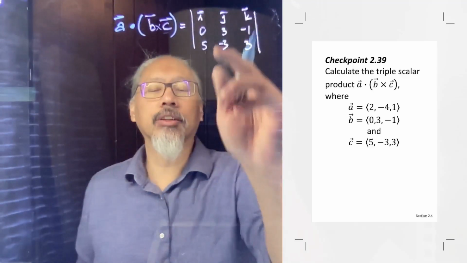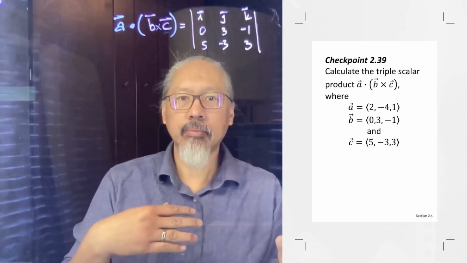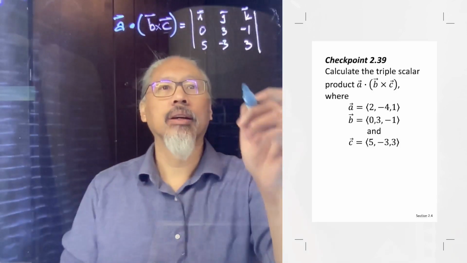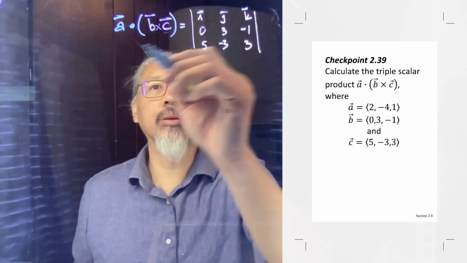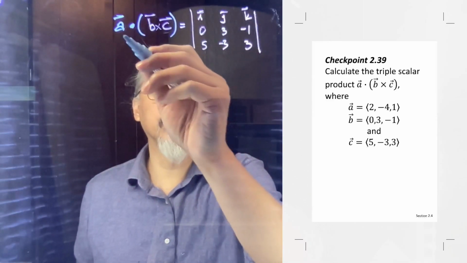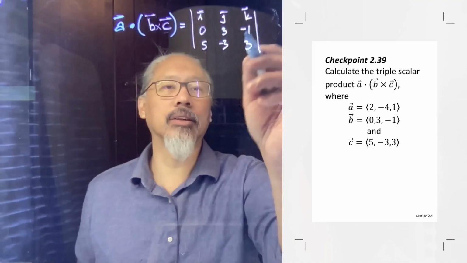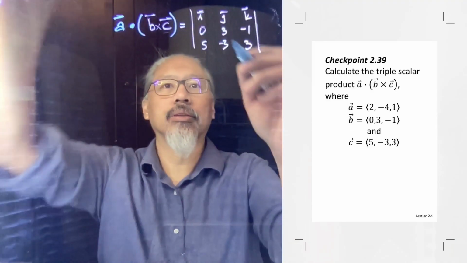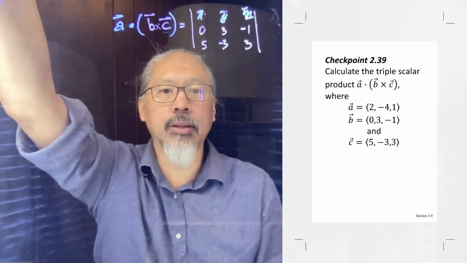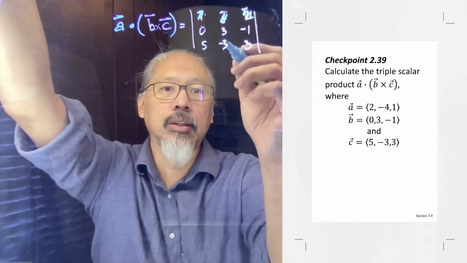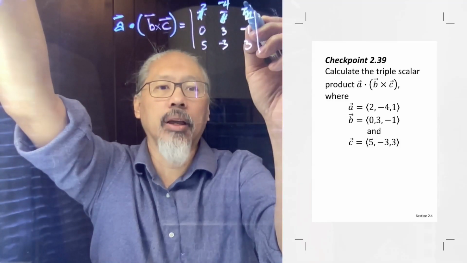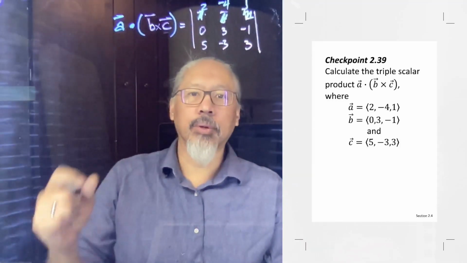what we're eventually going to do is multiply whatever result we get in the I component with the A vector, whatever result we get in the J component with the second component, the Y component of the A vector, etc. So what we can do is replace these IJK vectors with the A vector itself. So that would be 2, -4, and 1.